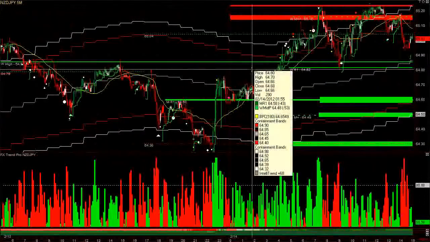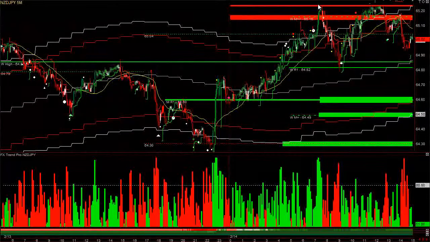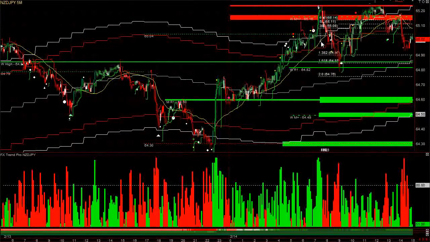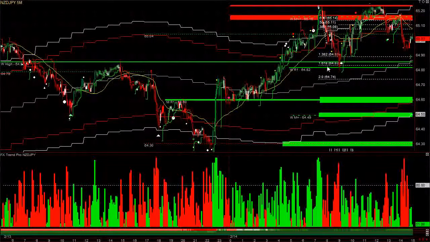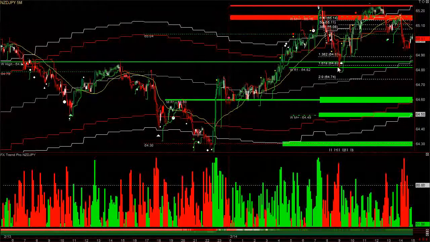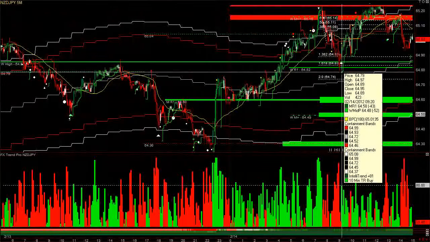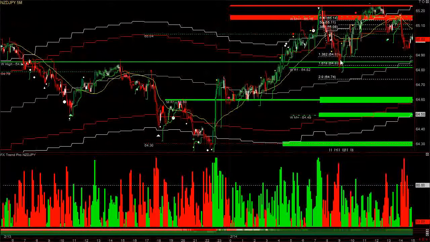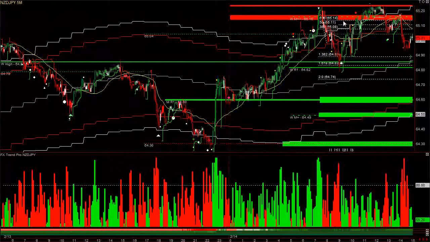Here's the New Zealand yen. Try your fibs on there, and again, notice where it went, right to the 1.618. A lot of times when I'm trading, I don't teach this that often, but I'll take the trade. If it comes down and stalls at the 1.618 and starts going up, I get in. Or if it breaks through it by a few pips, as soon as it goes back above this fib level at 83, maybe I'll buy at 84. I'm going to put my stop right underneath the low at 79. Ultra tight stop, and you can see this quickly went up 15 pips, and then it also went up another 20 pips after that.